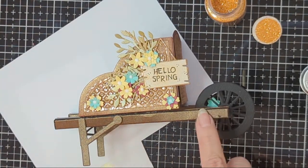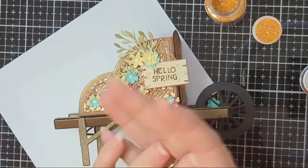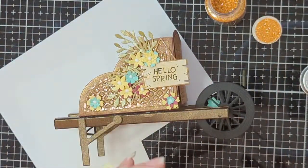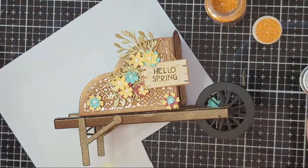So I am going to be reaching out to Tonic to get the rest of it, because there's a second little set, and I don't know if it's six dies or four, but it comes with the ones that you can make the little rolled flowers with, which I would have loved to have. But because I jumped the gun and got the set, I didn't get that second one.